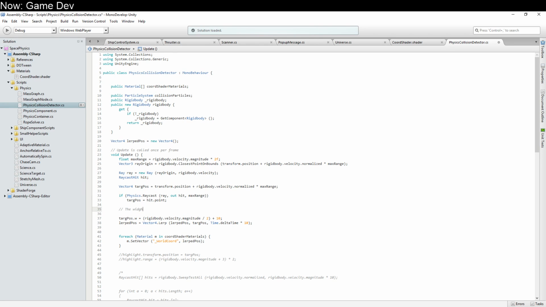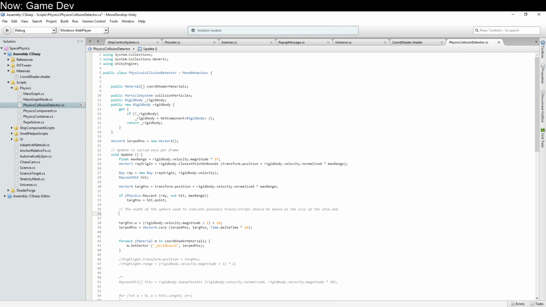The width of the sphere used to indicate possible travel strafe should be based on the size of the ship and the speed, the velocity of the ship within certain bounds.